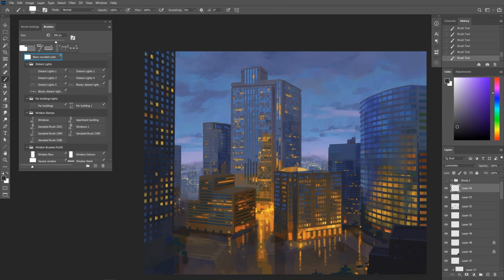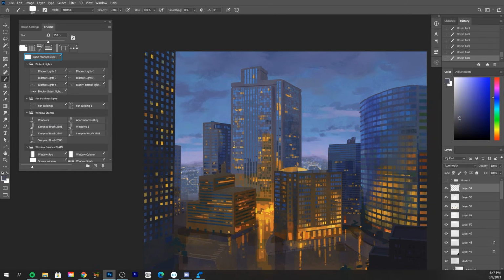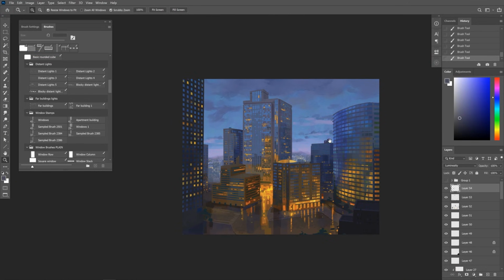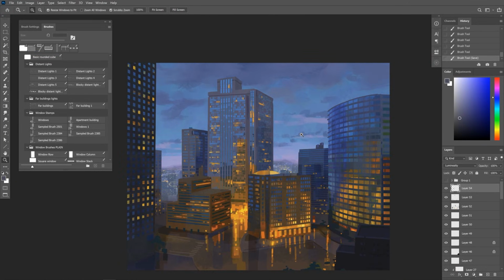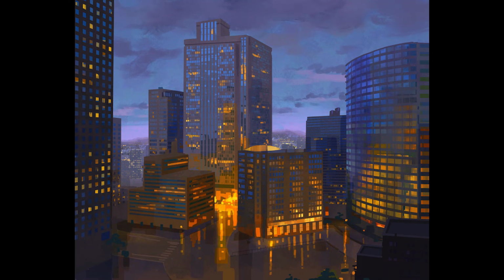I think that the square brushes add a lot of personality, and it just makes it feel kind of cute and designy, which I like a lot. But yeah, that's about it. I didn't use every type of brush in this. I definitely want to do more demos, so keep an eye out. Those will be coming. I didn't have time to do all of them before the brushes release, but there will be more coming in the future. I want to do more cityscapes.